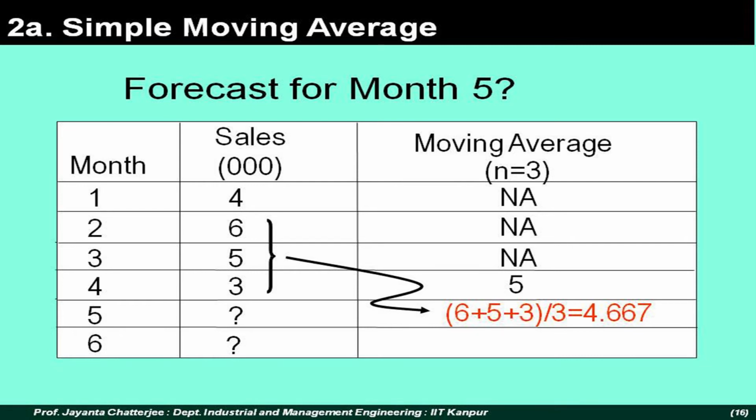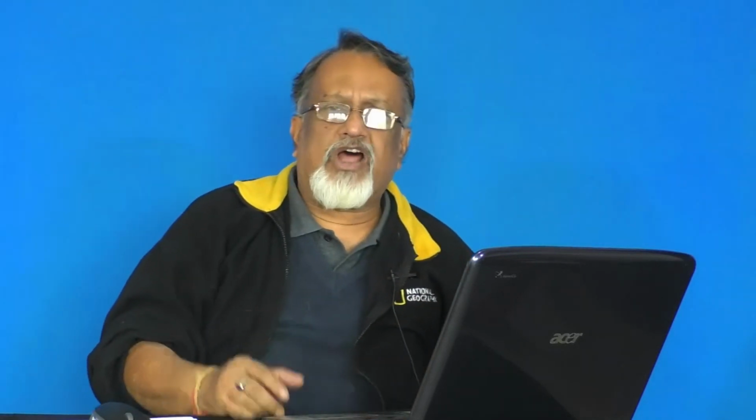That means we always take the last 3 or the last 12 or whatever number you choose, depending on the product you are looking at and its cycle and the speed of sale. And you say, okay, every time I am going to look at the last 6 periods, it could be even weeks, so the last 6 weeks of sales, and I will use that data to forecast the 7th week. So for some overall planning, like inventory planning or logistics planning, this could be useful. But this is useful where the pattern is relatively stable and not variable through too many troughs and peaks.